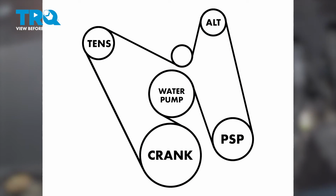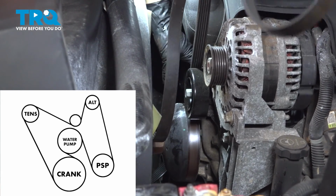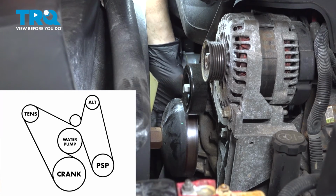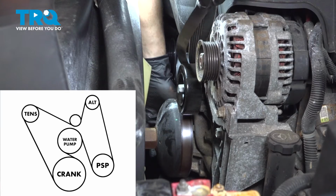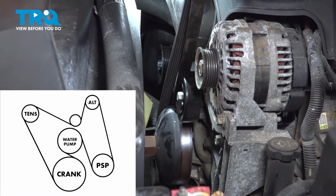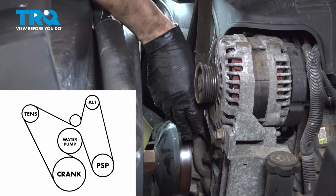It's time to put the belt on. I'm going to start at the bottom. I'm gonna feed it on the other side of this fan because, well, that's how it goes. And I'm gonna put it around the harmonic balancer first. It's very important that it sits in all of the ribs there on the pulley. And then once you're sure it's seated, put it around the water pump. I'm holding it with one hand at the top, by the way, at the same time. So I'll put it around the water pump, then it goes down on the power steering.